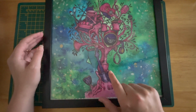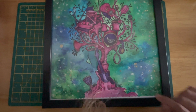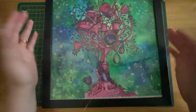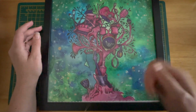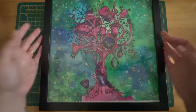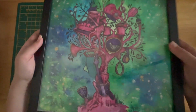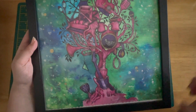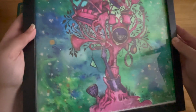But the problem is that you can see my brush strokes. I actually used a sponge like this. Before, when I've applied it, I've actually used like a lino printing roller thing, and that seemed to work a lot better, but I can't find it for the life of me. But anyway, I think he's really happy with it, and it was really fun doing, particularly the background. I used Posca pen, and yeah, so there's that one. So it's something a bit different.